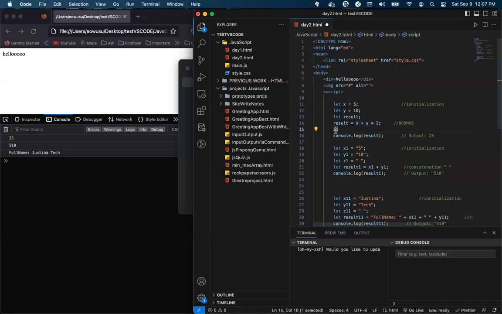So now what is it going to do? It says that you are telling me to take whatever the result is and put it in this place. Right now you are not telling it to declare it, so it's going to check. This means that you already have it declared somewhere. So it will go to result and put your 25 in it comfortably.